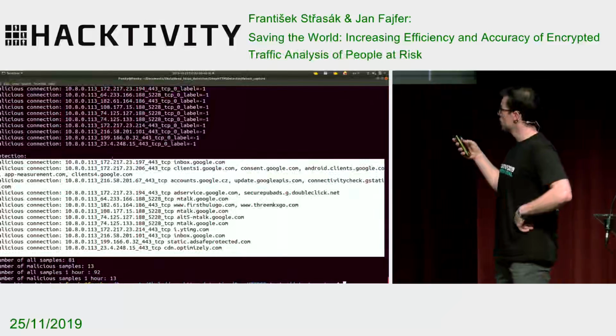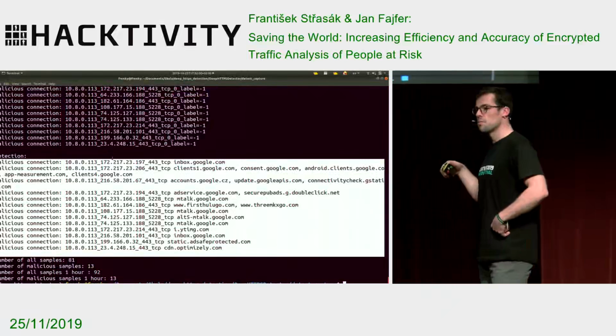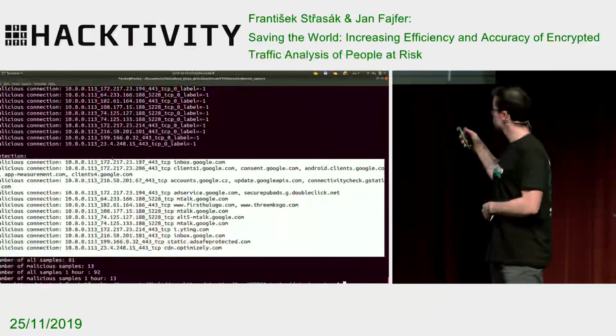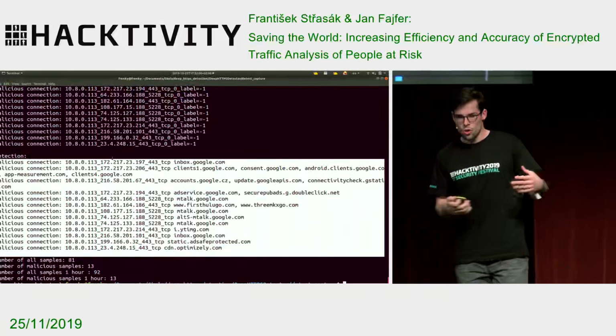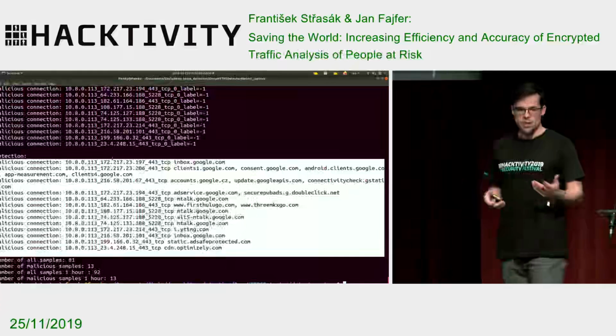And as you can see, there are a lot of false positives. That means the model flagged connections such as inbox.google as malicious, which, when we take a look at it, is obviously normal, benign traffic.